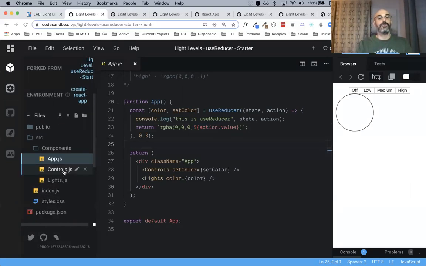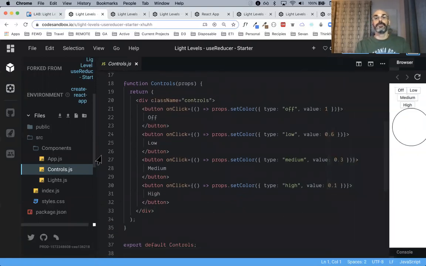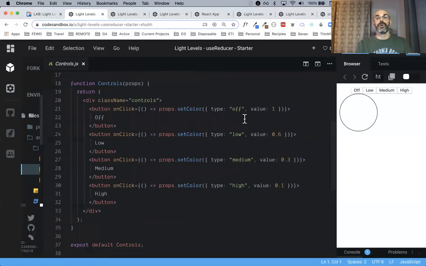And so if we go down to controls, controls here does just that. Controls hard codes and does this, where we're sending back a particular value along with the type, which the type really isn't even being used right now.